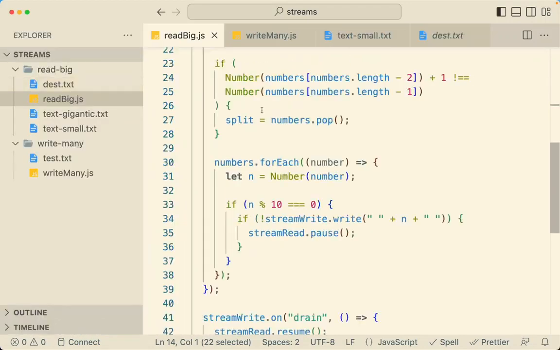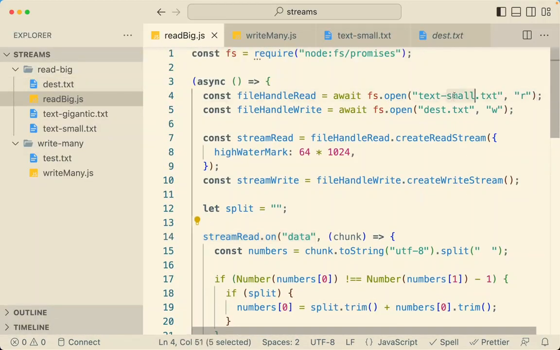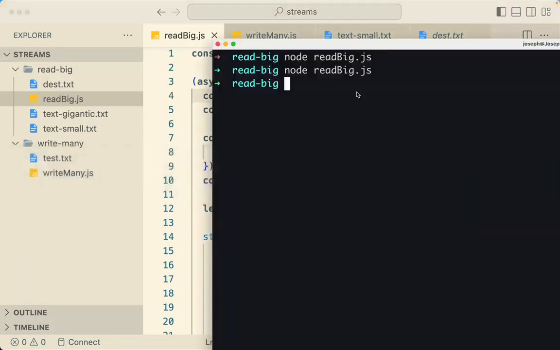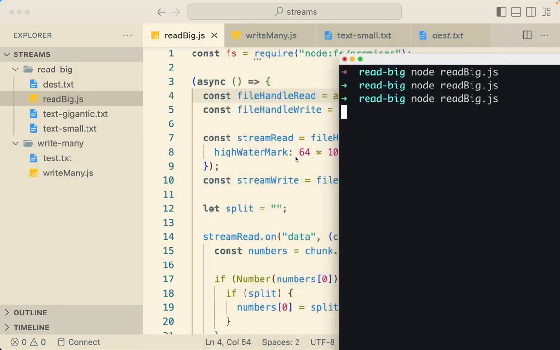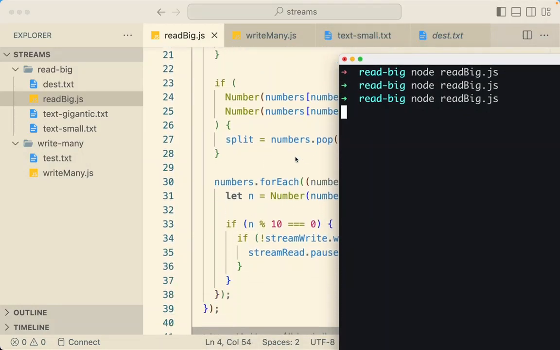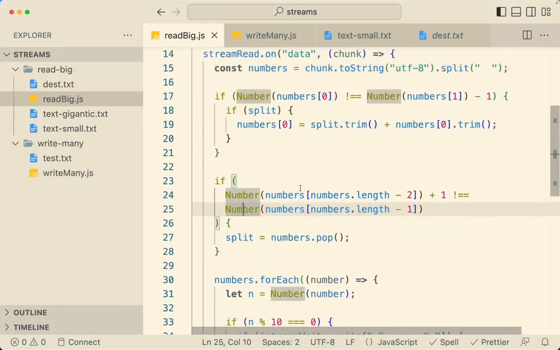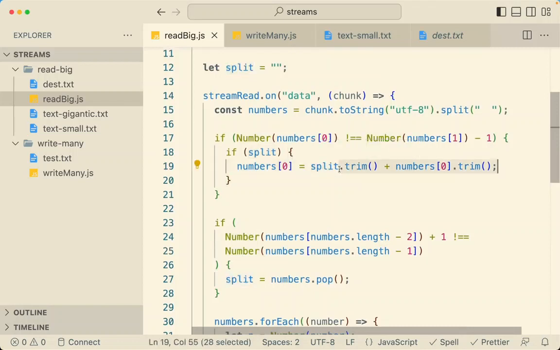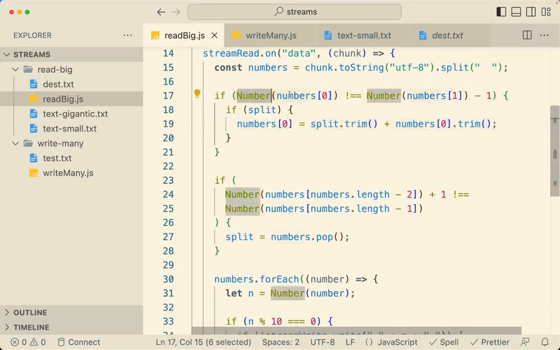In fact, let's give it one more shot. So text gigantic, and if I run it, now it will take a while because we're doing some operations here. Now this is where I told you, if you try to optimize your code, maybe remove these trims or anything else, maybe find something to convert numbers that's faster than this Number constructor.